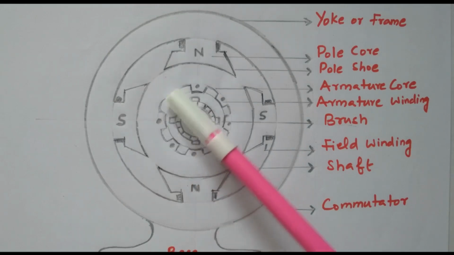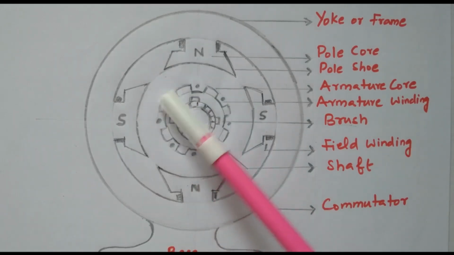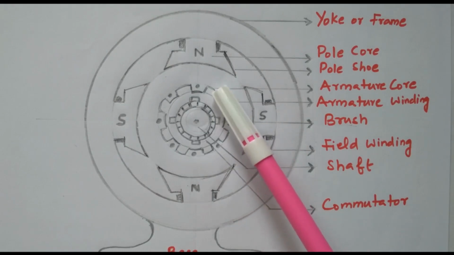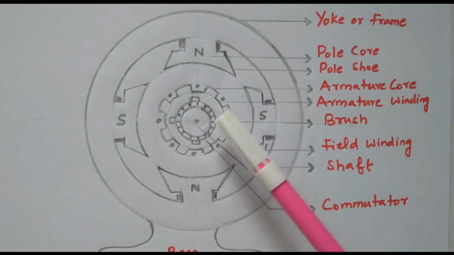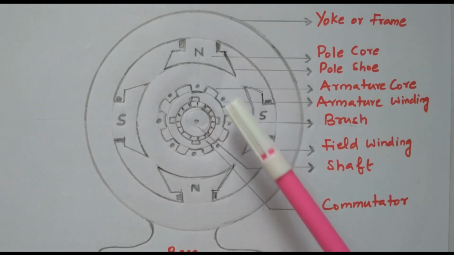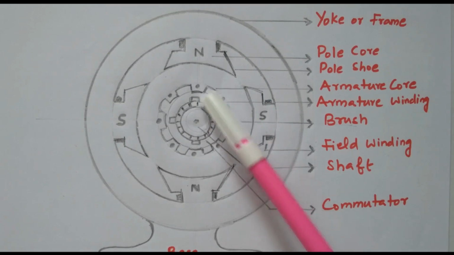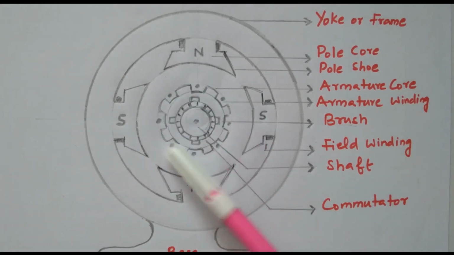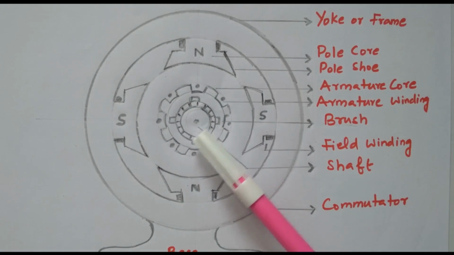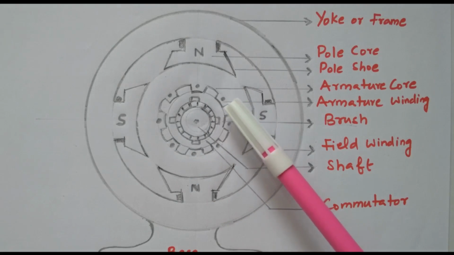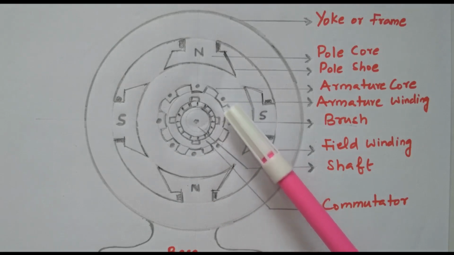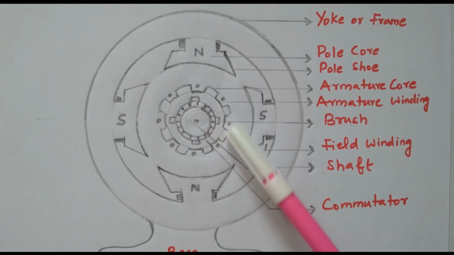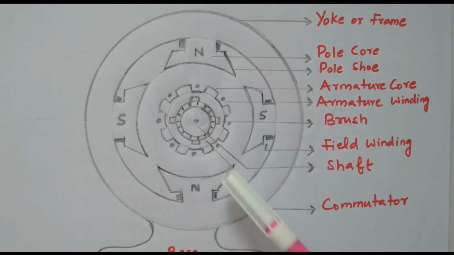Right. Now the center we have is the armature. What are the parts available? This is the armature core. Armature core means the place to put the windings. This dotted part is the armature winding. This is a cross sectional view. Normally it is available in a cylindrical form. This armature is available in a cylindrical form. Right. So this is a cross sectional view. Here the armature core is available, and over that the armature windings are placed. This dotted line refers to the armature winding, the rotating part.